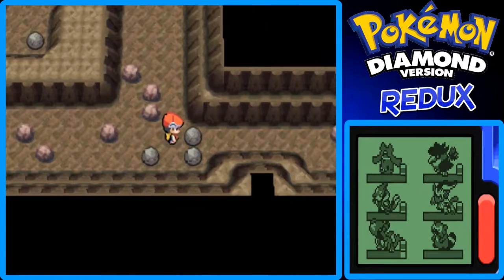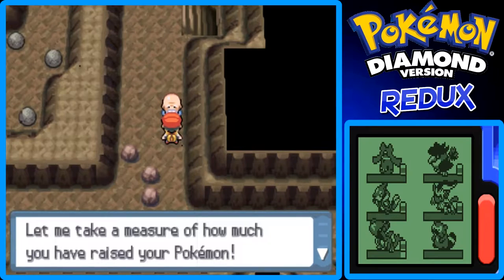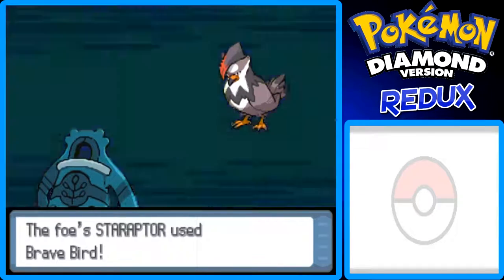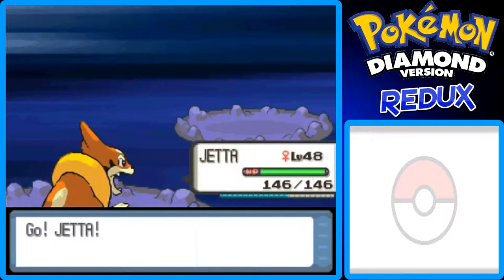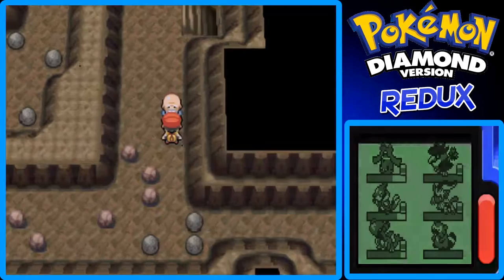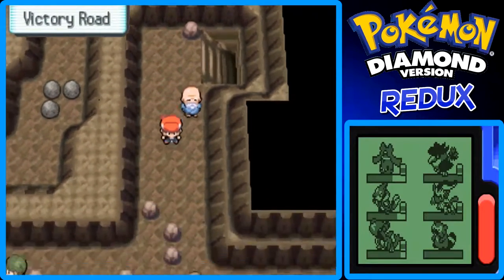Okay, so I guess I'll take that. Well, we can also reset the puzzle too, so that's good. We'll take, I think this is a veteran trainer. Let me take a measure on how much you raised your Pokemon. That Hippowdon gave me more trouble than... well, I was expecting trouble from Hippowdon. I mean, those things are crazy good.